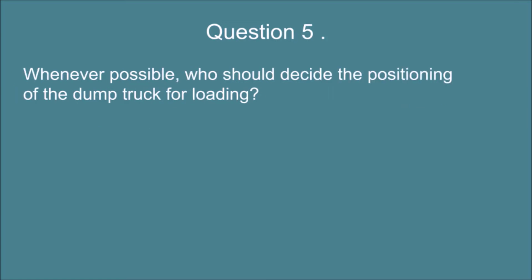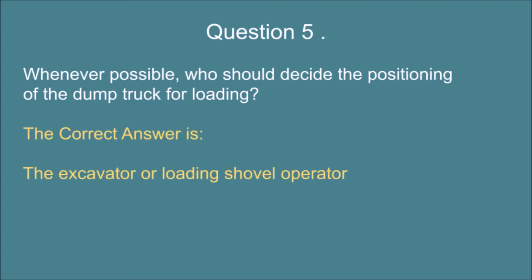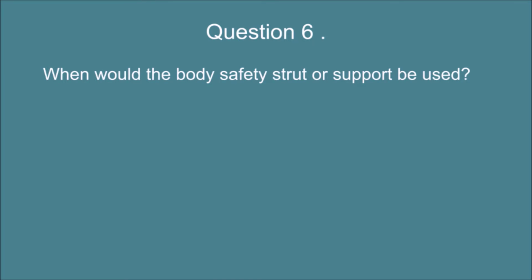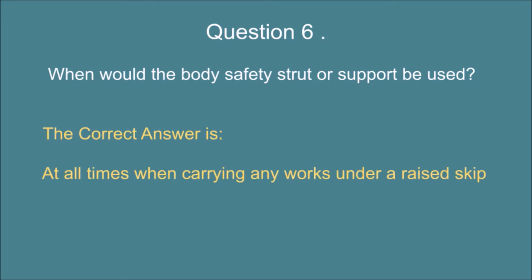Question 5. Whenever possible, who should decide the positioning of the dump truck for loading? The correct answer is the excavator or loading shovel operator. Question 6. When would the body safety strut or support be used? The correct answer is at all times when carrying out any works under a raised skip.